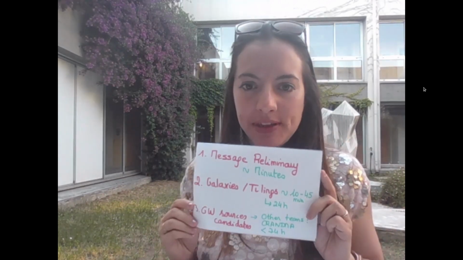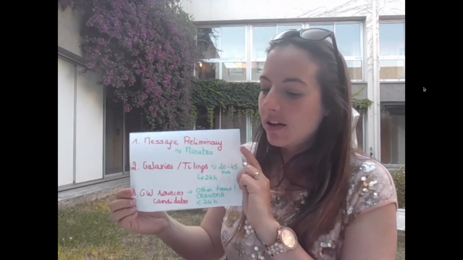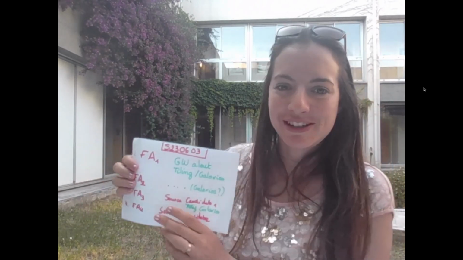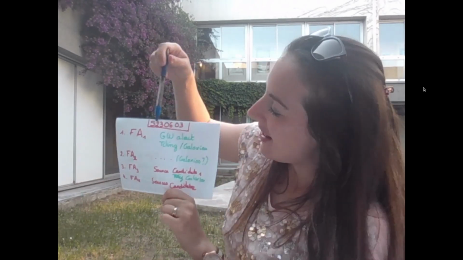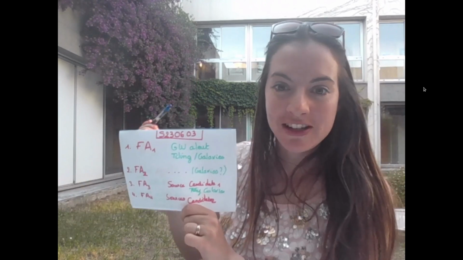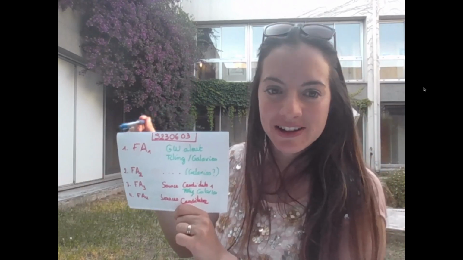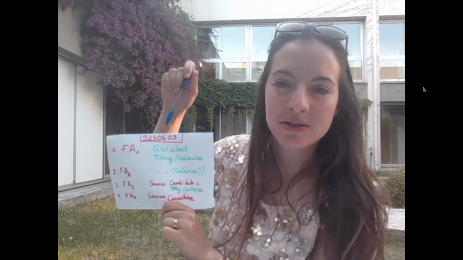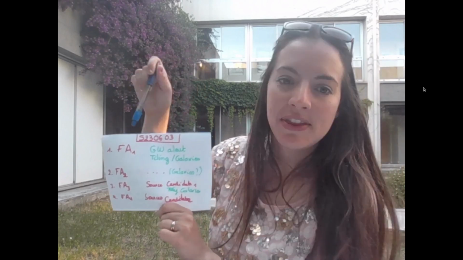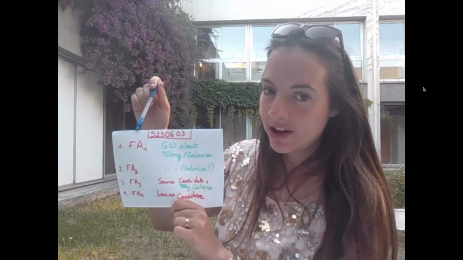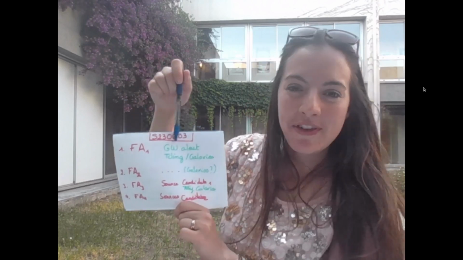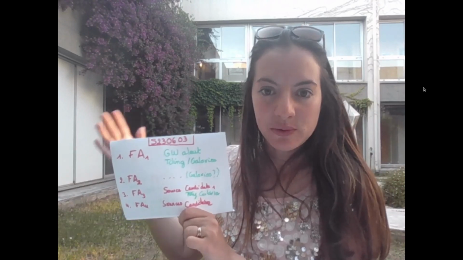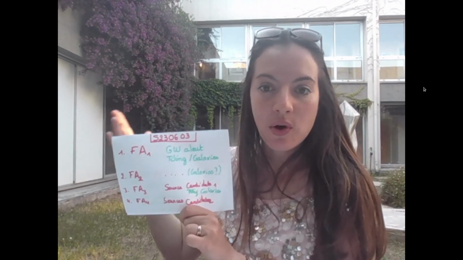So I put the timeline in this paper, just to be sure that you have understood. Imagine that we are at this alert. You remember that the name is not starting with GW, it's starting with S. This is the 3rd of June 2023. So imagine that we are in that situation. There is a gravitational wave alert coming. The first follow-up advocate receives the gravitational wave alert, receives the plan, and decides whether to follow up or not.